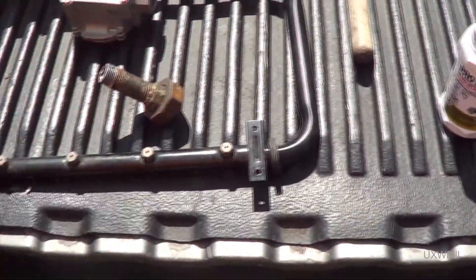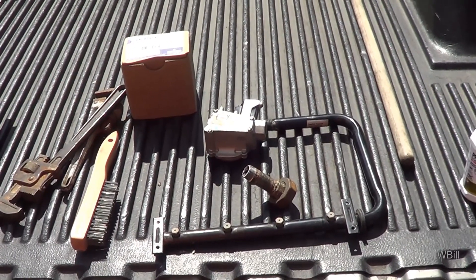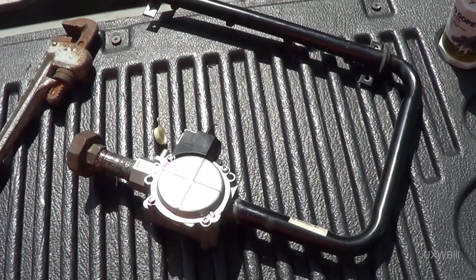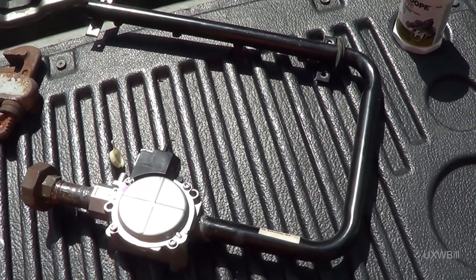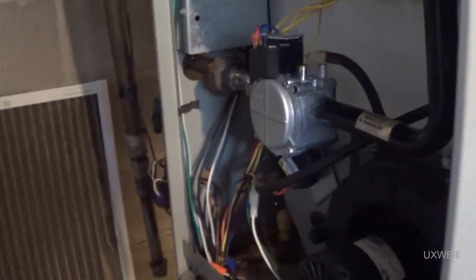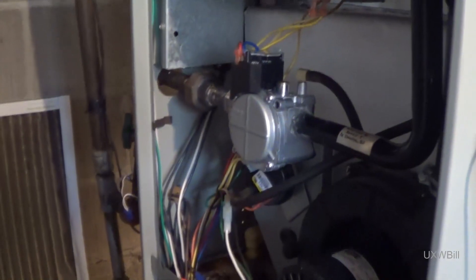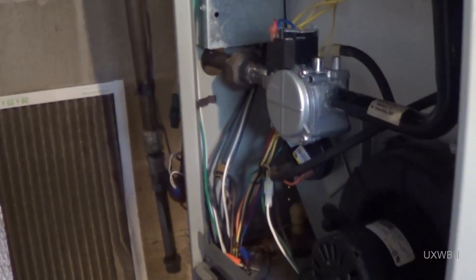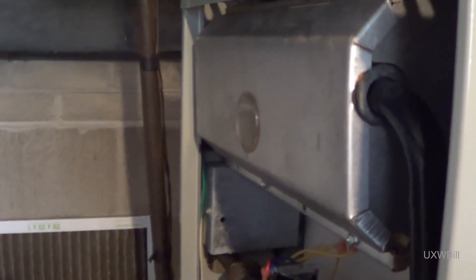Let's go ahead and clean these things up with our wire brush and start putting things back together. We'll put the old gas valve back in and assemble everything. All put together — no doubt the fit and finish will need a little fine tuning when I get it back to the furnace. Go ahead and put it in, we'll test for leaks and see where we happen to be. Here's everything back together. I've gone ahead and turned on the gas outside and also turned on the gas valve down here. That was a couple minutes ago — I've sniffed around for any gas leaks, I don't smell anything. I think we should be in pretty good shape, ready to go.